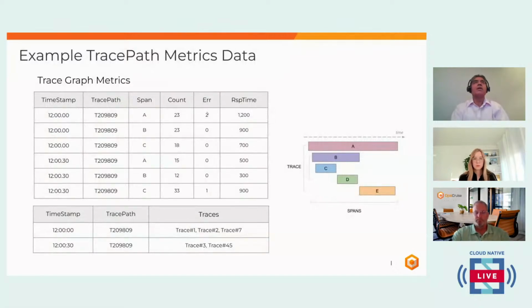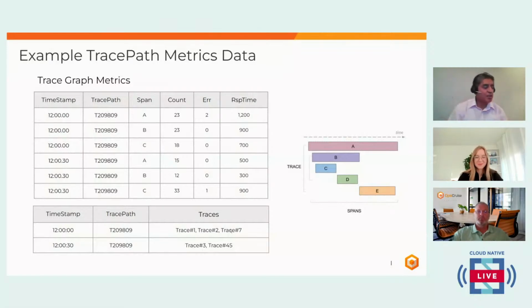So imagine your error count went high. Then you can drill down, saying, hey, find the trace that contributed the error. So it's a 2-step process. I found the trace paths, look at the aggregate trace path metrics on performance, and then drill down from there. When I see a problem at the trace path level, I go find the trace that's a problem, as opposed to looking for the trace that someone told me about and then trying to figure out if it was bad or not. This is proactive monitoring, and it's all customized to the data, the traces and the type of requests coming in. Clear? Hopefully. Keep posting questions.